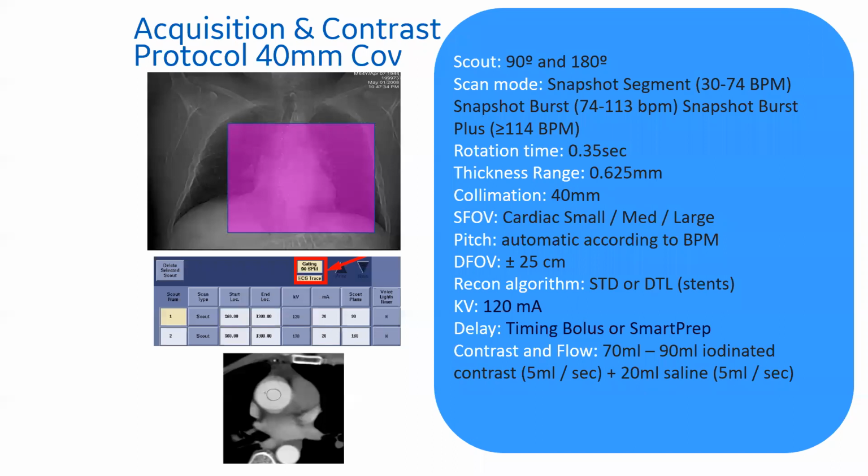So Rafael, just to confirm, as we expand our coverage per rotation on our detector configuration, we can actually reduce the amount of contrast when we do acquisitions, right? Yes, the higher the coverage, the less contrast you're going to have to use, because I'm going to have a faster acquisition. So if I have a faster acquisition for this case of vascular studies, we don't need to use a lot of contrast.